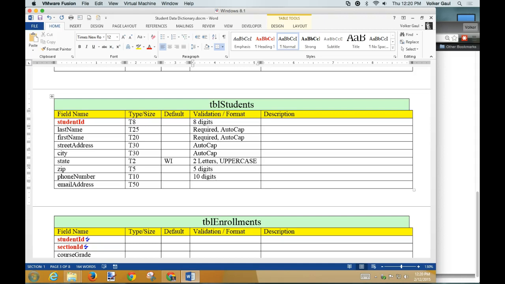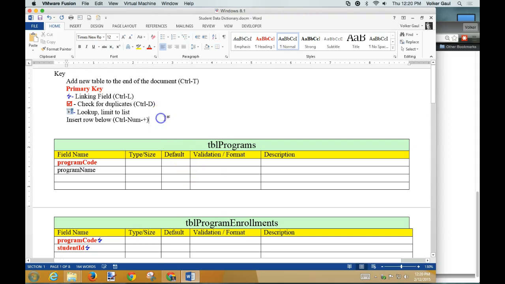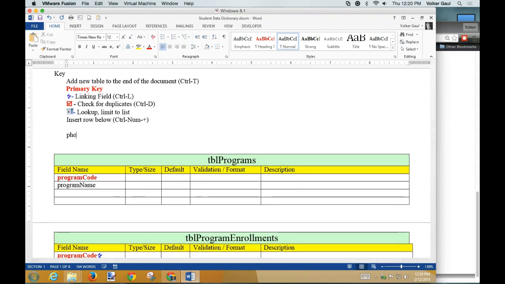And another thing I will occasionally do is come all the way up here and say that my phone number format is that. Because there's a potential, right? I can have phone numbers all over my database. I already do. Got a student phone number, got an instructor phone number, and I don't want to have to put that phone number in a whole bunch of different places, so I define it once.